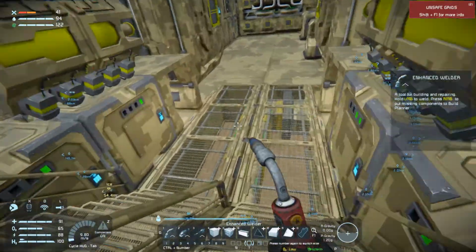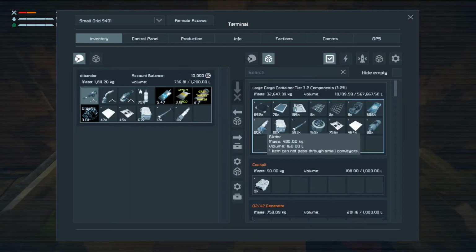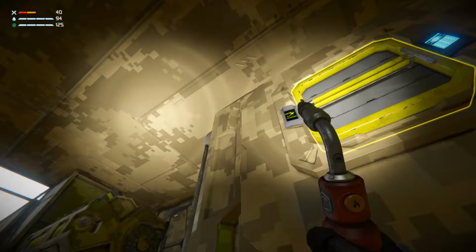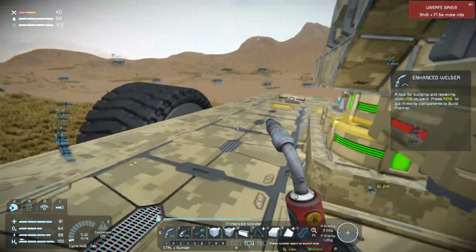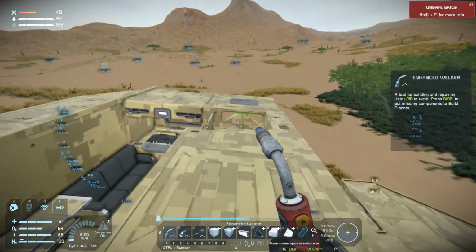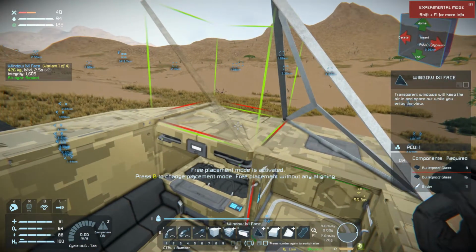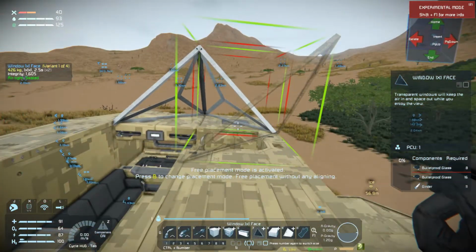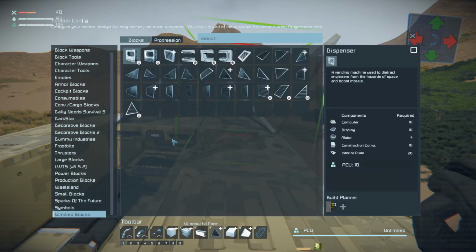Did you seriously just get stuck on a railing? That's ridiculous. We're at 43 minutes. We don't need all of those. We have lots of windows still, so that's good. Okay. So that can go there. That can go there. And then we're going to go with windows.